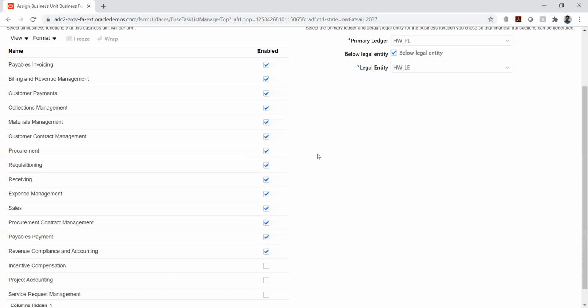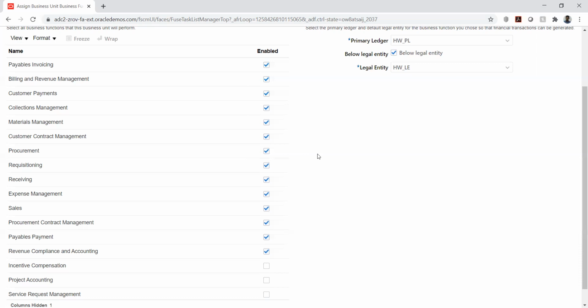When he comes to the point where he's assigning the business unit functions, he goes and checks and enables all these functions. So when he enables all these functions, will it automatically give him the access to do the functions or the transactions, right? No, this will not give access to the transaction.